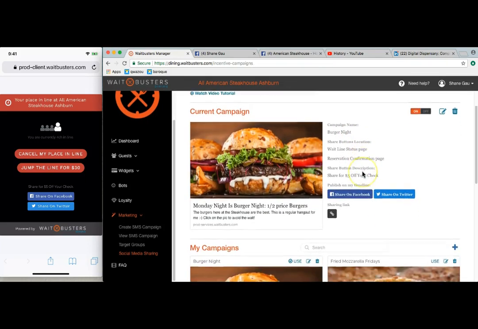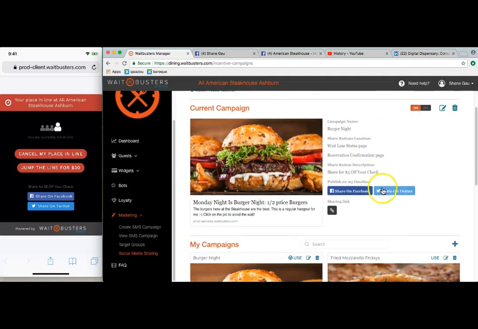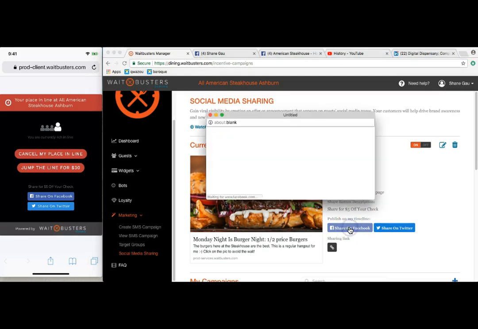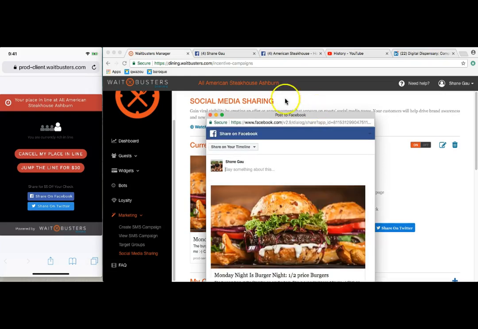And just to show you how it works, one thing first: not only can a campaign be created and then sent out to customers or potential customers to propagate virally on social media, but when the restaurant has created a campaign, they can actually throw it up on their social media page. Why not? You created it, you made the effort. Hey, I want to put this up there too. Who knows? So click share on Facebook.